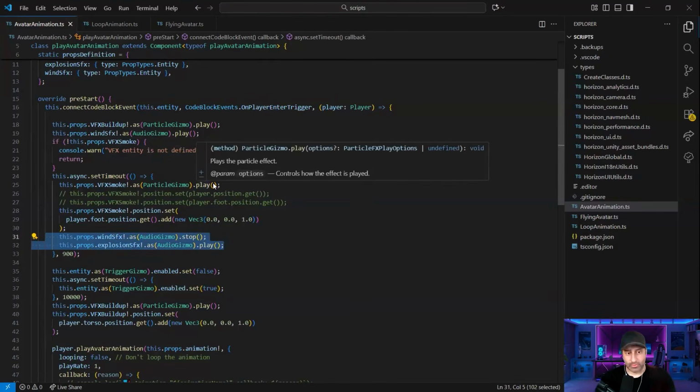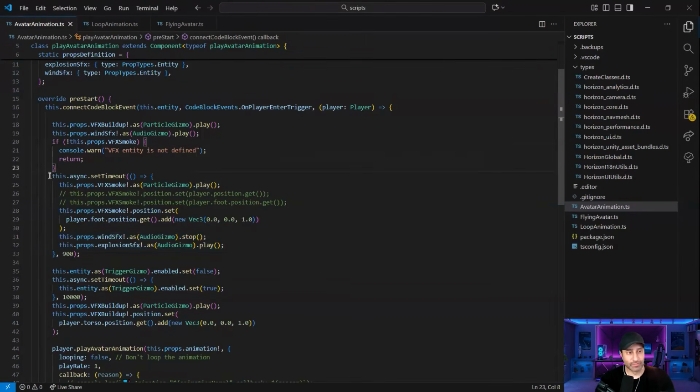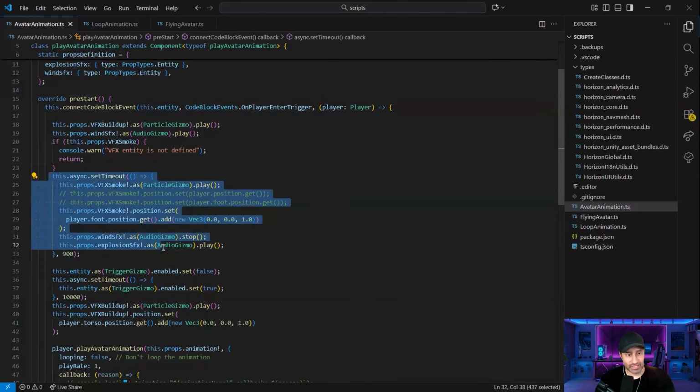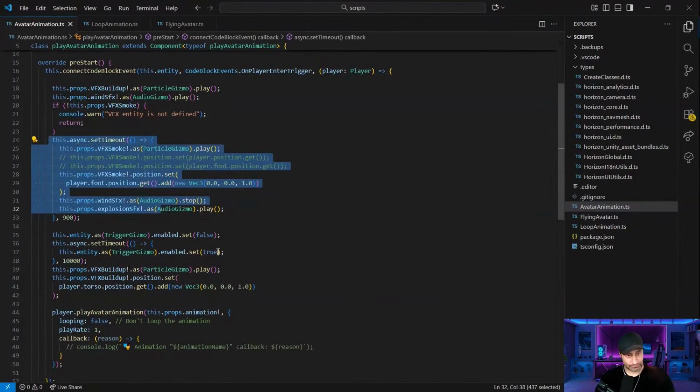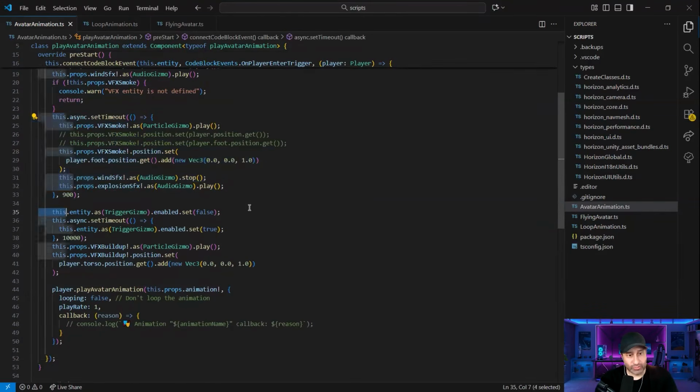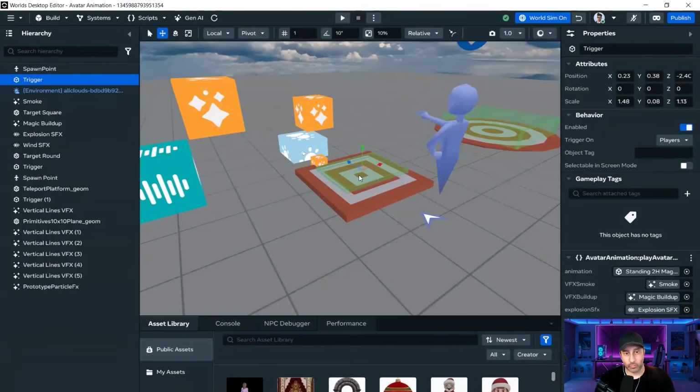So I'm doing this through a timer. I'm sure there's a lot of different ways of doing it. This was a kind of cool way to do it through code, and it's pretty simple if you follow it. So all of this stuff will be happening in 9 seconds. So after the 9 seconds, what do we want to happen? We want to make the trigger false because you don't want him to keep doing the same animation over and over and over again.